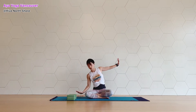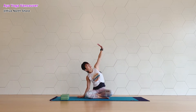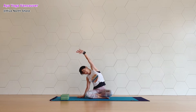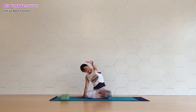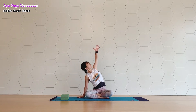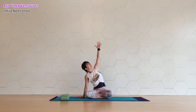Bring your left hand on the mat and lift your right arm up toward the ceiling. Press your right butt cheek down to the earth as you lift your rib cage up. Feel the space. On your next exhale, start to turn your chest down and down. Reach your hand forward and left. Inhale, open your chest. And exhale, turn. Continue — inhale, feel the space around your chest. Exhale, nice stretch around your back.